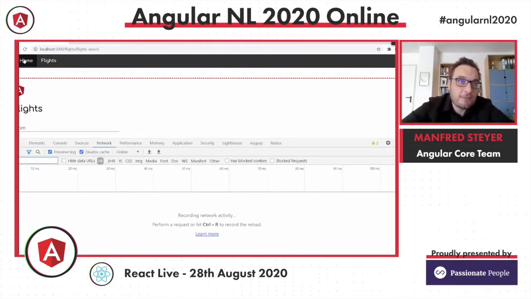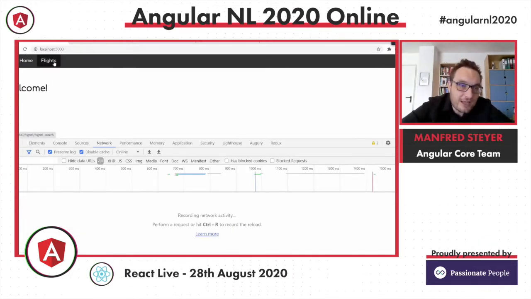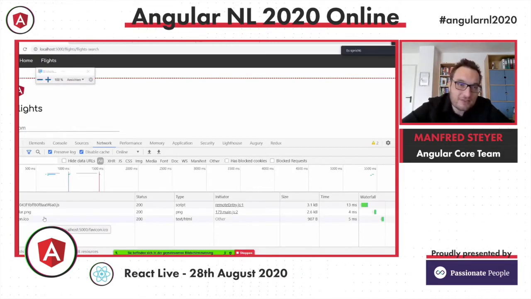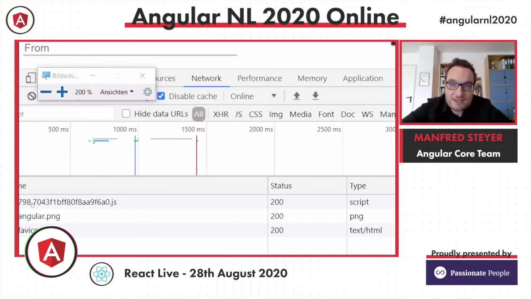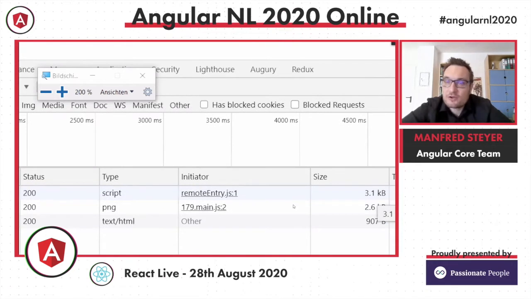When we look at the network tab, we see this looks a bit like lazy loading. So when I'm clicking on flights, I'm getting a bundle with the nice self-explaining name 798. And when I'm moving to the right, we see it only has 3.1 kilobytes. Only 3.1 kilobytes. This is nothing. And it's clear that this micro frontend only contains its own code. It does not repeat the code for all the frameworks like Angular, React.js, NGRX, Bootstrap, and so on. No, there is only its own code involved.